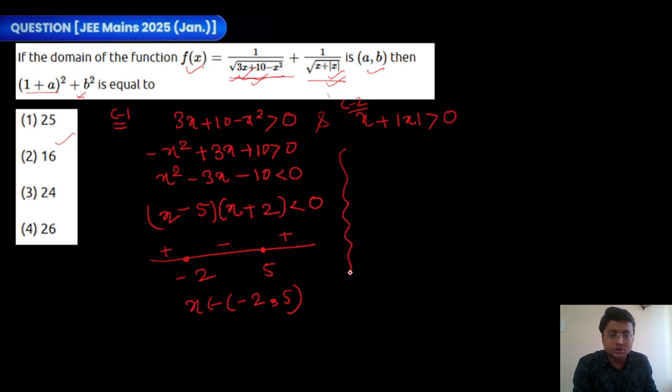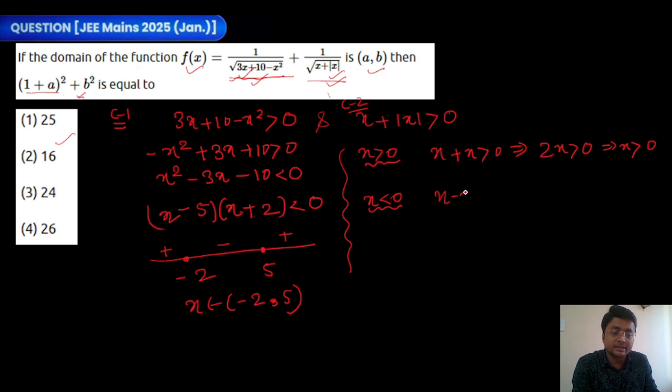Now from case 2, you see here, when x is positive, mod will open with a positive sign. So x + x greater than 0, that is 2x greater than 0, and then x is greater than 0. Now when x is negative, modulus will open with a negative sign.